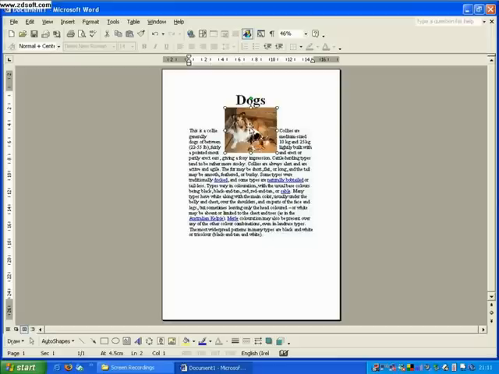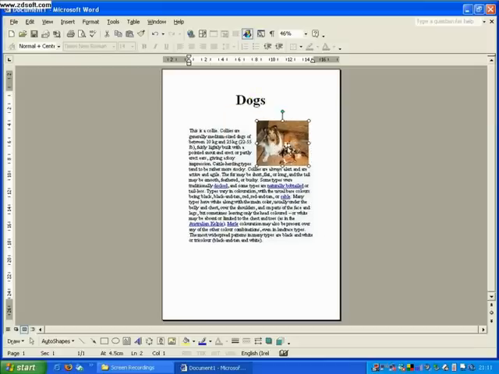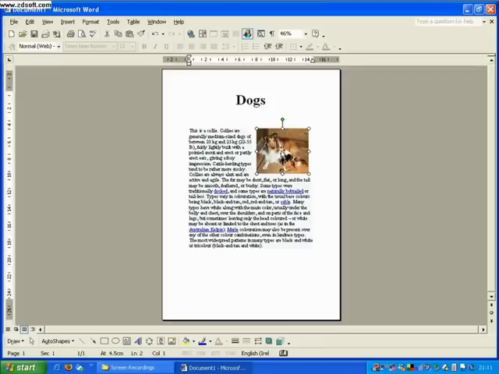Now the picture changes, and you can see that the handles have changed to these white circles, and the text wraps around the picture. So I can now move the picture, and the text will wrap around it nicely, and this gives a very, very nice effect for when you want to put projects together. So here now I have my dog's project with my picture inserted, and the text is wrapping around it in a much more picturesque format.